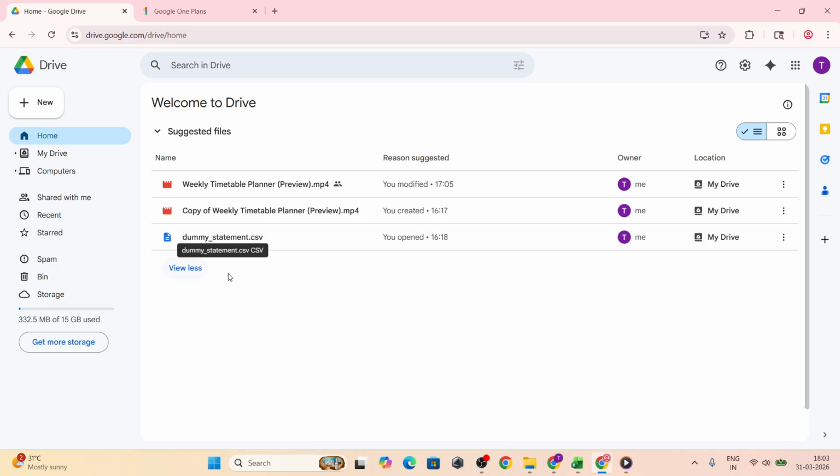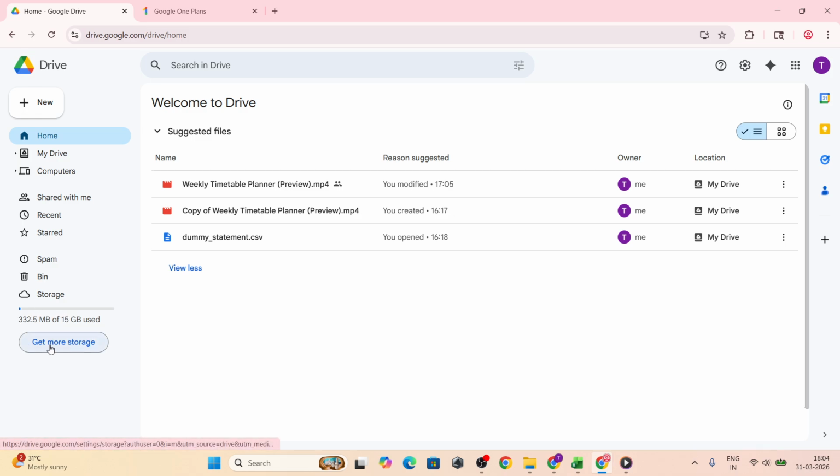Once Drive loads, look to the left side of the page for the main sidebar. This is the vertical menu where you'll see items like My Drive and Shared with Me, and near the bottom, options related to storage. If your sidebar is hidden, click the small menu icon at the top left to expand it. You should also see your current storage usage displayed there, which helps you understand how much space you have and what you might need.